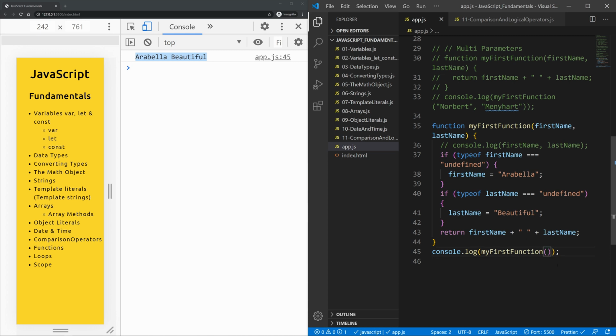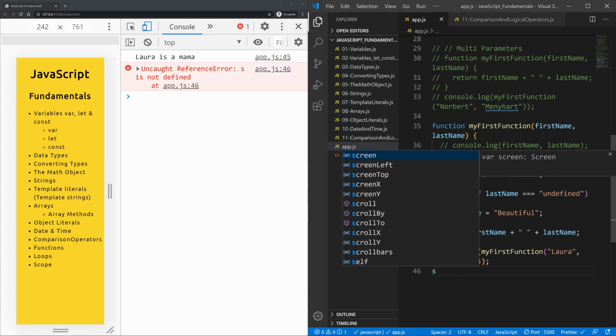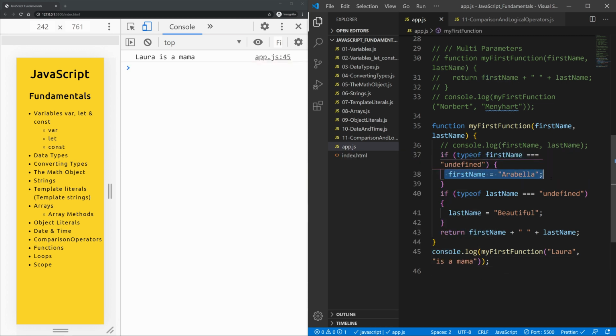So if I type in a string of Laura, then Arabella, our first value, the first name, would be replaced with Laura. And then we could also replace the second one with is a mama. So we could create default values and we can also change them.